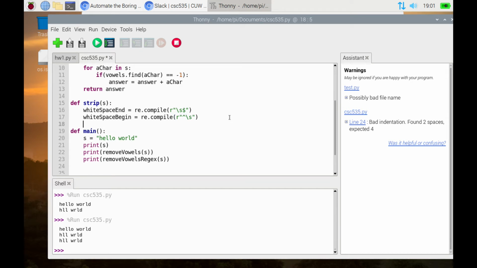All right. We take our string S here, and we're going to say S. Well, actually, we're probably returning an answer. We're not necessarily changing S. We'll say answer is equal to white space end, doesn't matter which one we do, dot sub, and we'll go ahead and replace white space with the empty string.